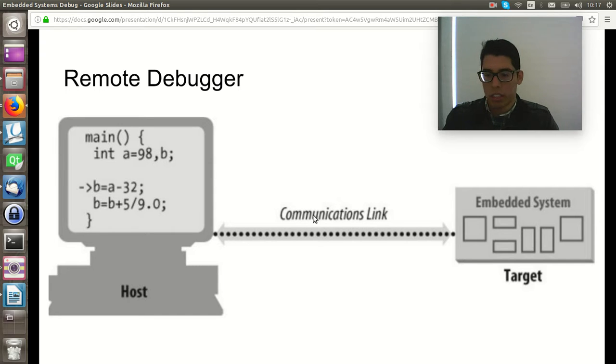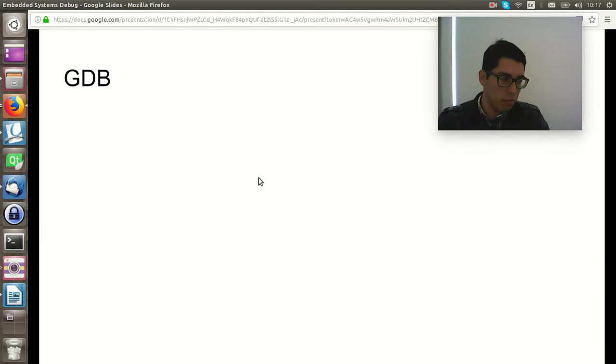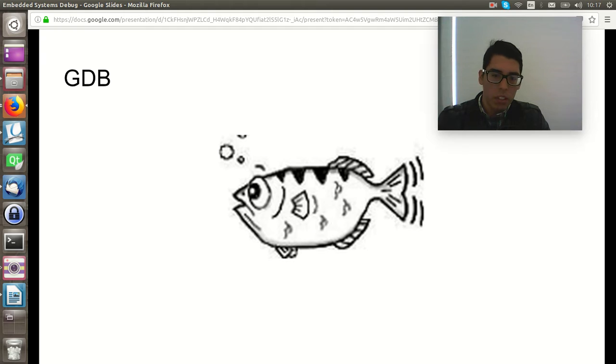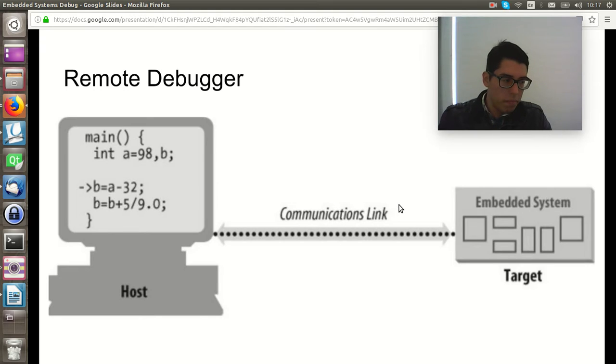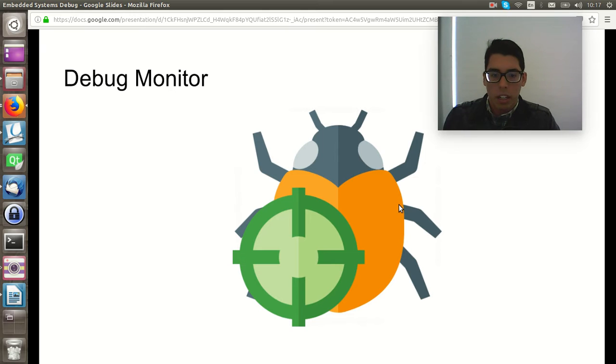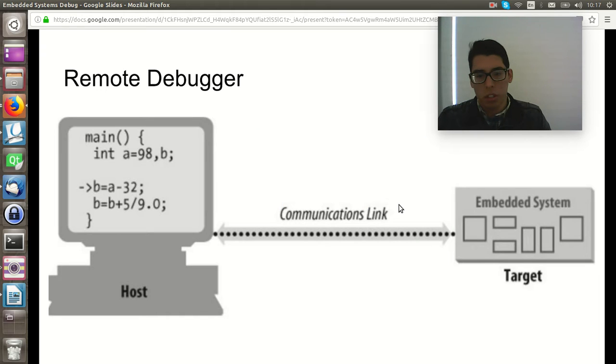There are host requests, and those requests are a combination of low-level protocols such as read X memory, write register X, add register Y, and so on. In conjunction, those low-level protocols accomplish single-step, breakpoints, and program downloading. So a remote debugger is a low-cost software to download applications in embedded systems.